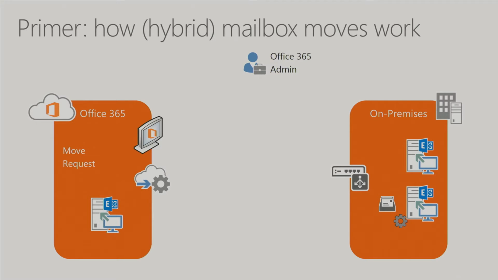And if you create a mailbox move, whether it is through the EAC, whether you use PowerShell, whether you create a migration batch or directly create a move request, it doesn't really matter, right? So the administrator goes to Office 365 or goes to the on-premises EAC and then connects to the Office 365 portal. It doesn't really matter. You create that migration batch, you create that move request, which instructs Office 365 to make an inbound connection into your environment. Now, it connects to whatever the egress point in your environment is, which could be a firewall, a load balancer. But basically, what it connects to is that migration endpoint.